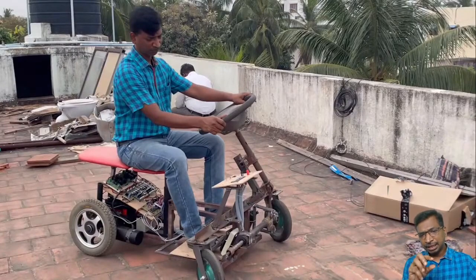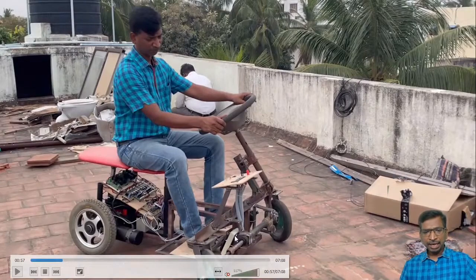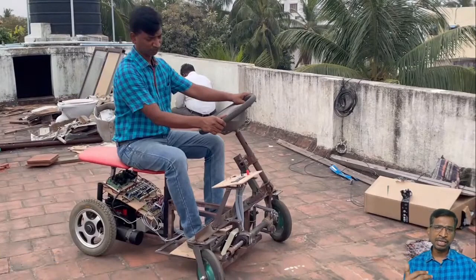So here this circuit, you can download the circuits and the code, everything, from the internship portal. You can use it. And this is the dashboard, and here the differential drive we got from an old used vehicle. So simply we took that one so that you can reduce the cost. Actually, if you have hardly about 40 to 50,000 rupees, you can build a similar kind of vehicle with locally available material. No need to import anything. So you can build this electric vehicle with locally available material, right?